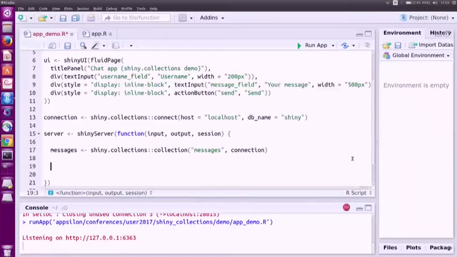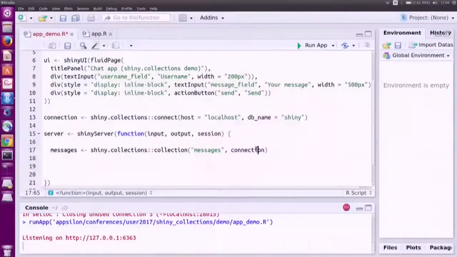So this will be a collection, the function collection. And what does it do? It basically creates a handle to a collection in the database. So you provide the name of the collection and of course the connection variable. And you can also add some filters here, but we won't need that. So basically this returns a handle to the collection, and what you can do with this handle is see what's inside the collection and also make changes to this collection, like add some documents, modify, or delete from the collection.